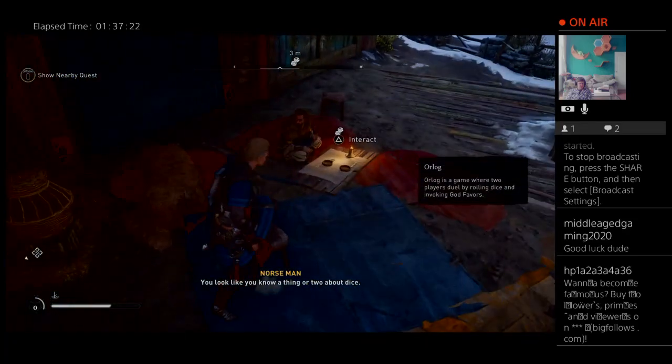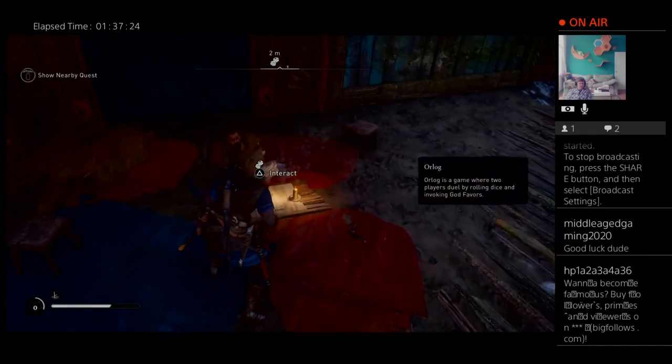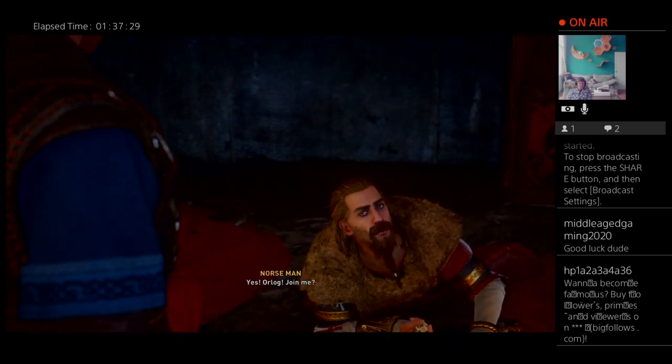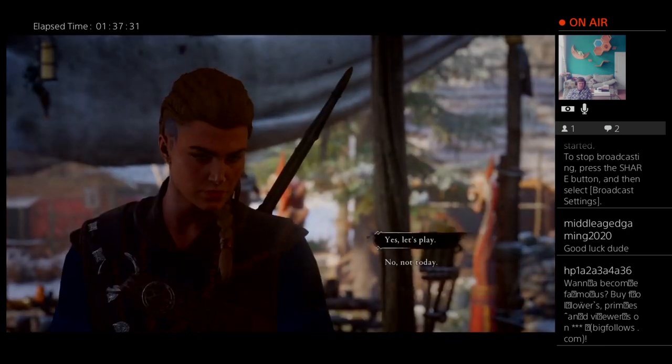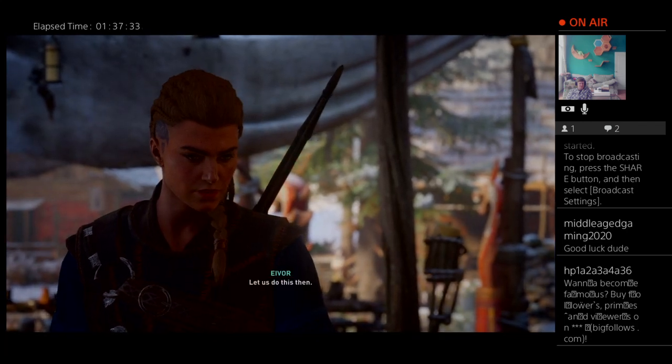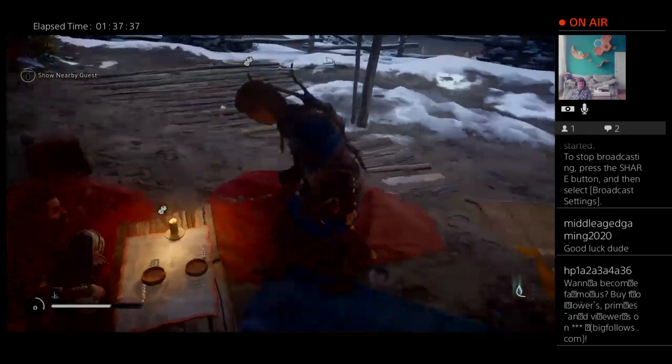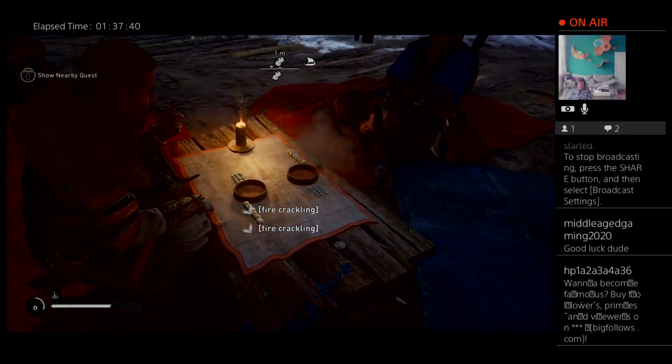You look like you know a thing or two about dice. I do know a thing or two. Luck bones. Yes, or luck. I know they have six sides. Join me. Yes, let's do this then. Straight and to the point. May the best hand win. Come through.